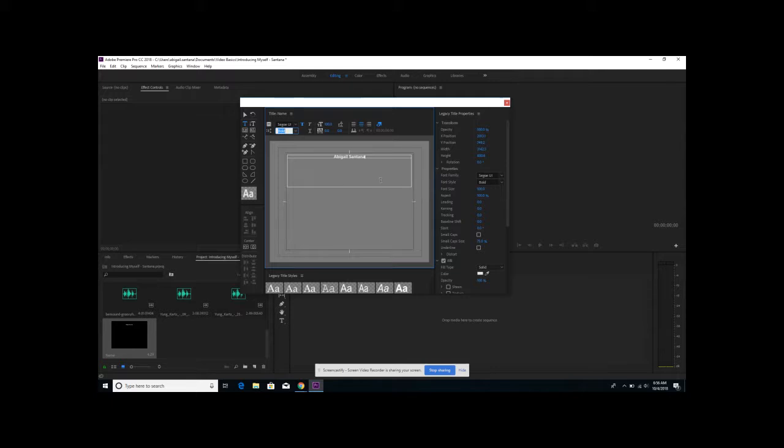Another place that you can change the font type and style is on the right hand side here. So notice it has a font family, shows the same exact thing. For the font style, same thing, you can change it to bold, italic, things like that. But I want my font to be bigger. So if you look on the right hand side where it says font size, what you're going to do is hover over the number. You're going to click and drag left or right. So if I click it left, obviously it's way too small. So I'm going to go ahead and make it a lot bigger. And I'll go ahead and make sure it's just on one line.